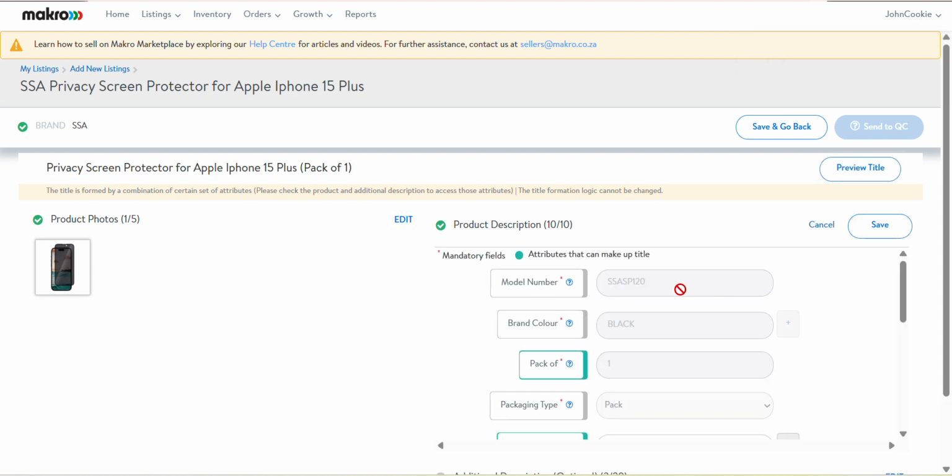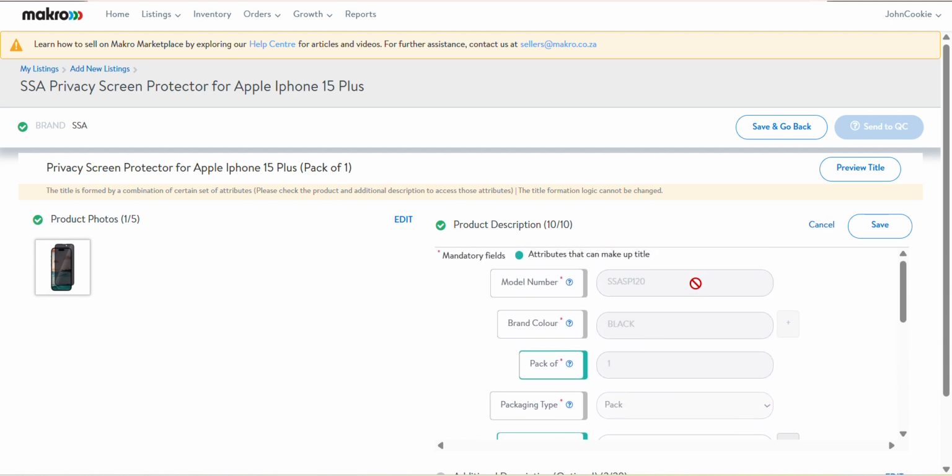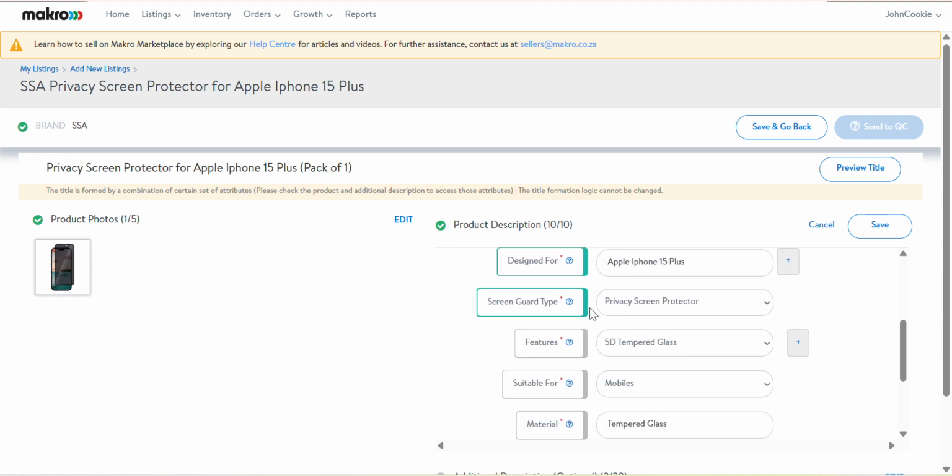Obviously, if there are tweaks, if you need to fix some errors here, you're able to do that. But if you are tweaking the product information, then it needs to go back to QC because you're actually fiddling with the information. You can't change what the product is, because then you must create a new product. But if you're trying to correct an error or something like that, you're able to do it. If it's grayed out, it means you can't change it. You will need to then message sellers at macro and be very clear about which product you want to change and which attribute you want to change and what you want to change it to.